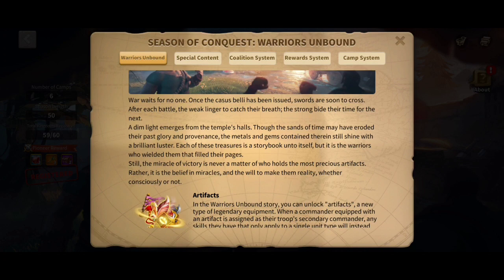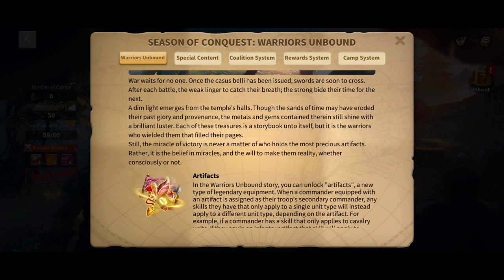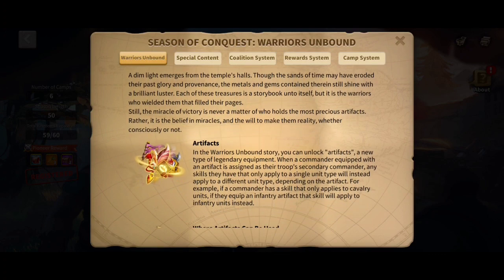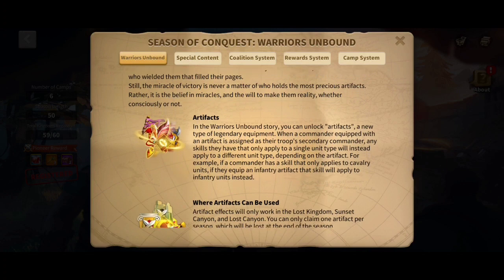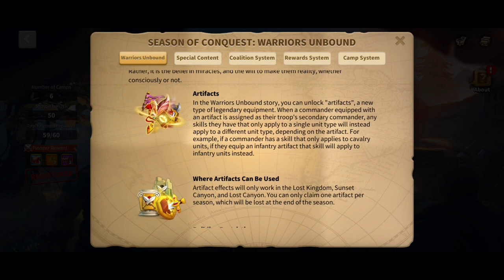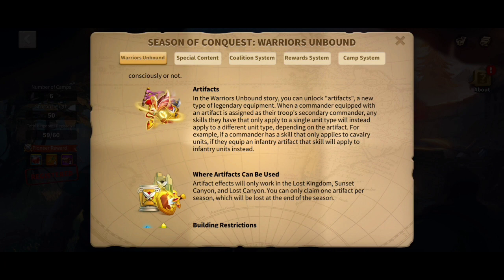There is the intro. Well, you can read it yourself. At first you have artifacts. In the Warriors Unbound story you can unlock artifacts. That's a new type of legendary equipment. There is a slot for it. It doesn't need to be on one of the 8 slots you already have; it's a new slot. When a commander equipped with an artifact is assigned as their troop's secondary commander, any skills that only apply to a single unit will instead apply to a different unit type.